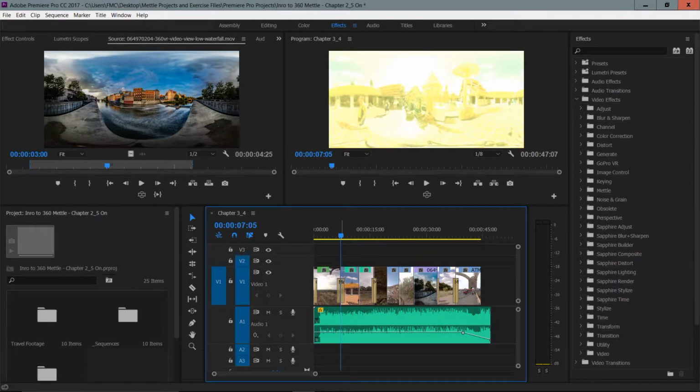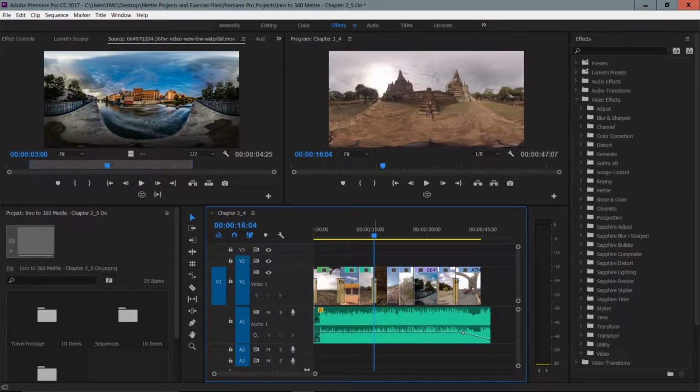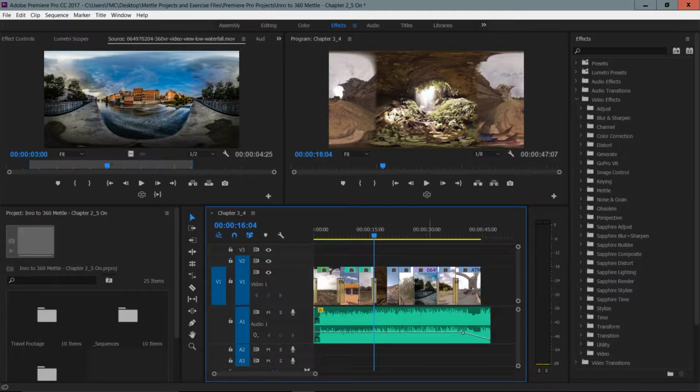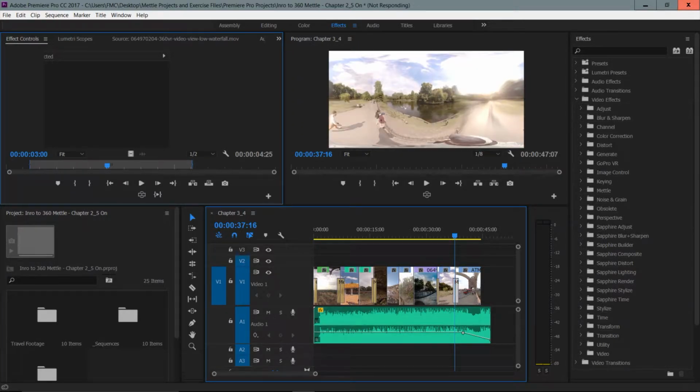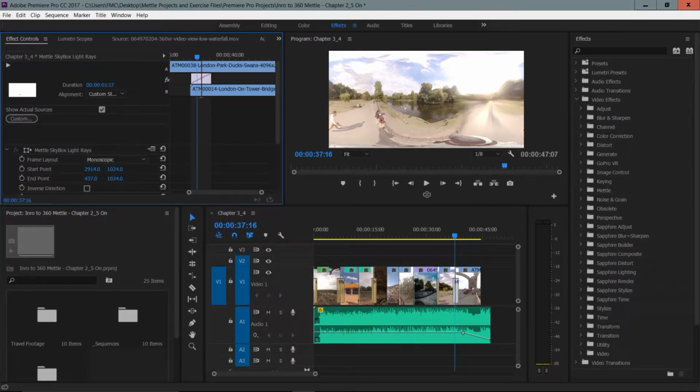You can see actually some transitions that I've added from Mettle onto these clips, everywhere from the light leaks to the Mobius zoom. And if you look further in the timeline, there's actually a light rays effect. You can select those transitions and they're going to come up in the effect controls. You can simply press Shift 5 to bring those effect controls up and see some of the parameters that I manipulated. And if you're looking for more information, just check out the movie previously or head to mettle.com and see some of the tutorials specifically on each one of the transitions in both Pack 1 and 2. But now let's move on to some effects.